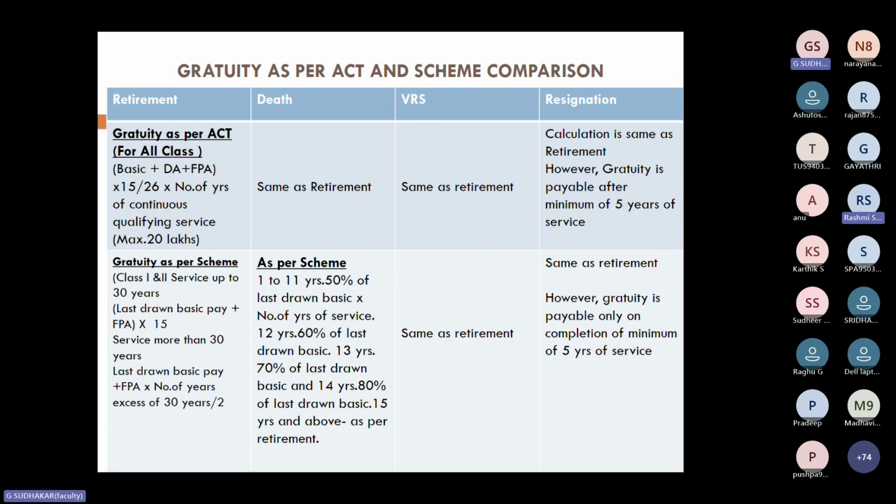Sir, in case of minor penalty, the rigor effect is for 1 year. Should it be calculated from the date of charge sheet, or for promotion purpose, for the promotion exercise, he will be debarred? From the date of receipt of the order. If the promotion exercise came later, after the completion of 1 year, there will not be any rigor effect. During this 1 year, if any promotion exercise comes, he will be under rigor effect. He will not be considered for promotion. Even if a promotion exercise is called, he will not be eligible.